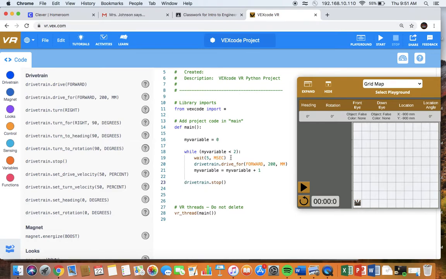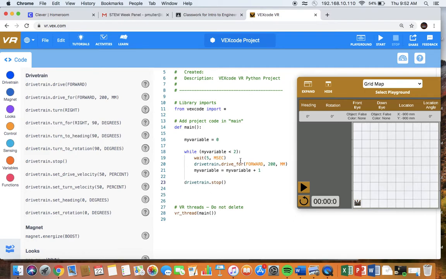Okay, so just to mention this, this is not something you can do in algebra. My variable plus 1 will never be equal to my variable, so it's not an appropriate algebraic equation. But in programming, it's appropriate, and you want to think about it as you're putting the value of my variable, which is 0 the first time, plus 1, which is 1. You're putting that value into my variable as if it was a pail. Don't think of it as an algebraic equation.